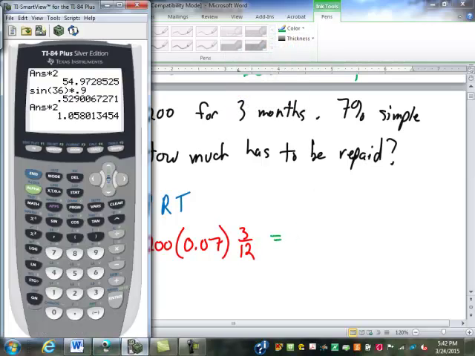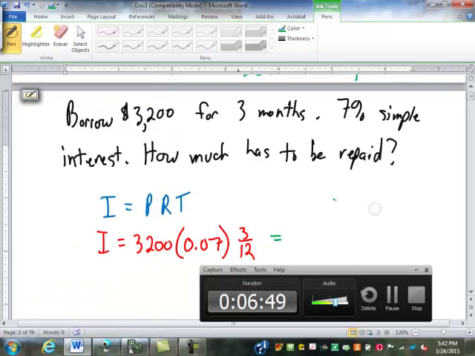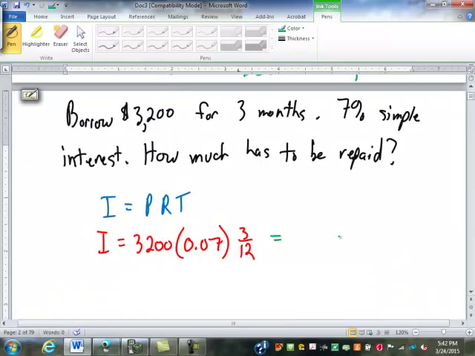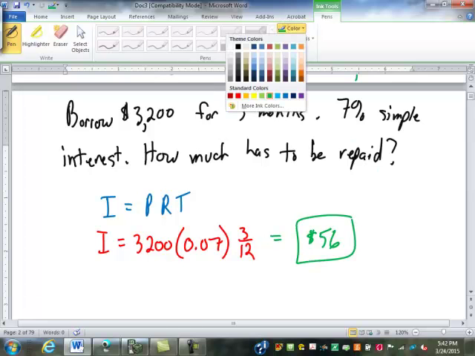So now we multiply that out, 3,200. Now on your calculator, the easy way to do this is going to be like 3,200 times 0.07. And then instead of using the fraction key for 3/12, you just do times 3 divided by 12. And we get $56. So the amount of interest built up, or the term that's used as accrued, is $56. Yes? Could you also write the 3/12 as a .25? If that's easier for you, yes. But if we had like 5 months, of course, it's not going to be quite such a simple decimal. But yeah.